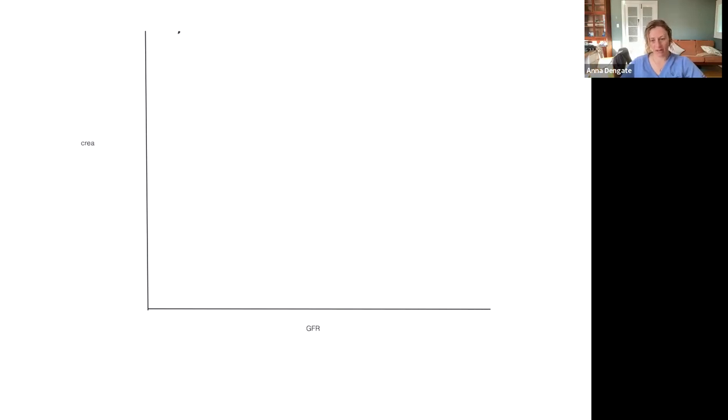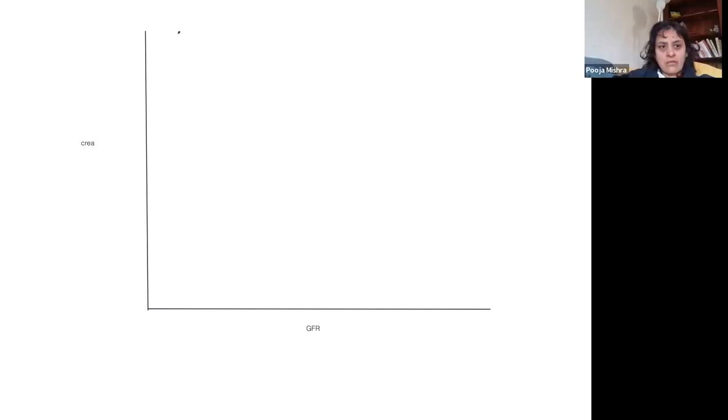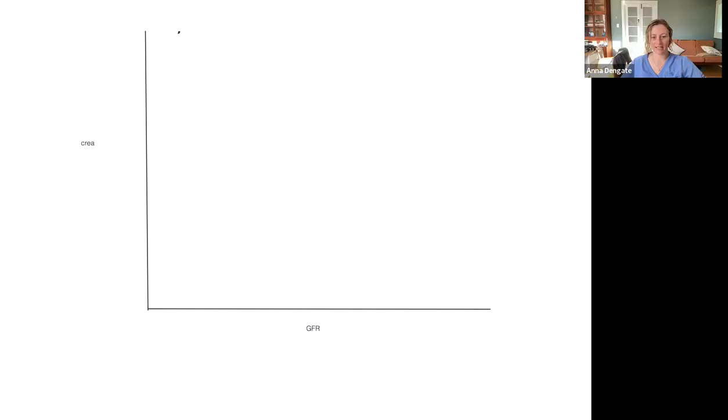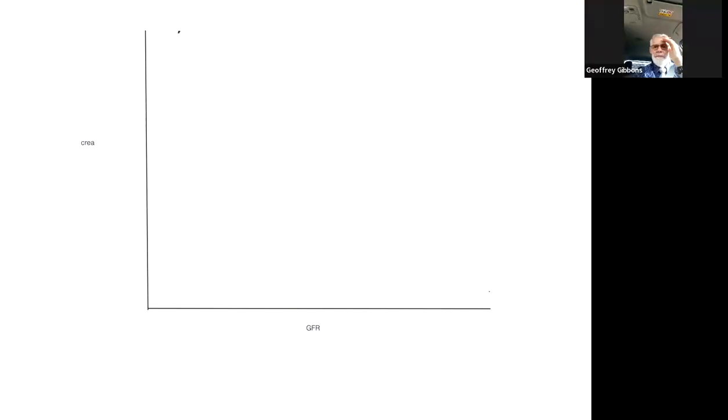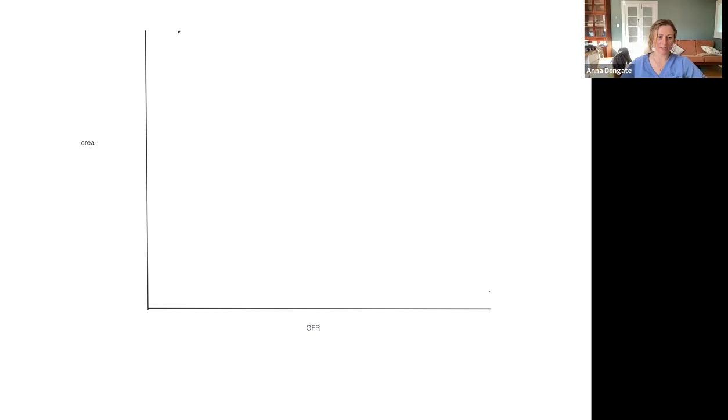I should start at this end. If we've got good GFR, what's our creatinine doing? Low, exactly. So creatinine is going to be sitting around 80, and we've got excellent GFR, and then we're going to gradually have some kidney injury happening, and we're going to get a very slow rise in creatinine in that hyperbolic shape until we get below a certain threshold of GFR, and then our creatinine is going to go up quite exponentially.